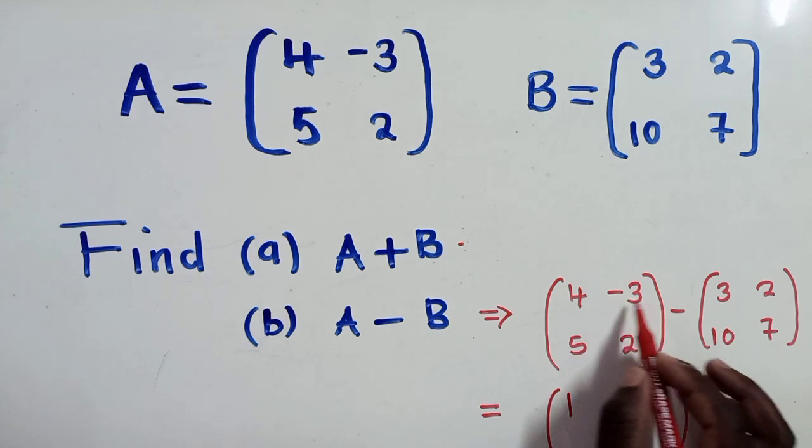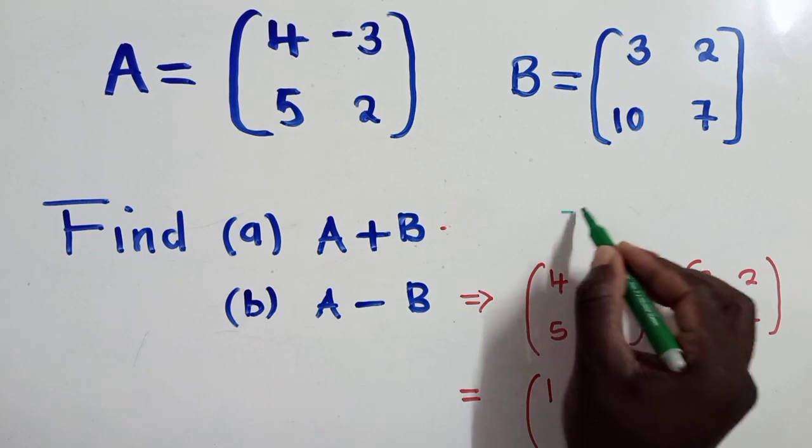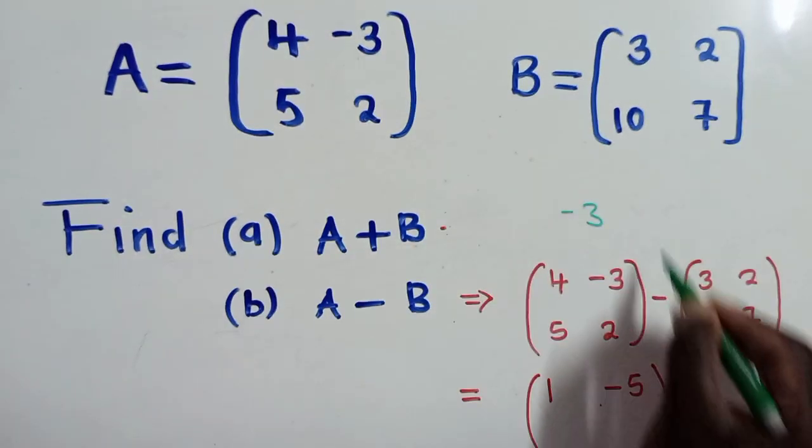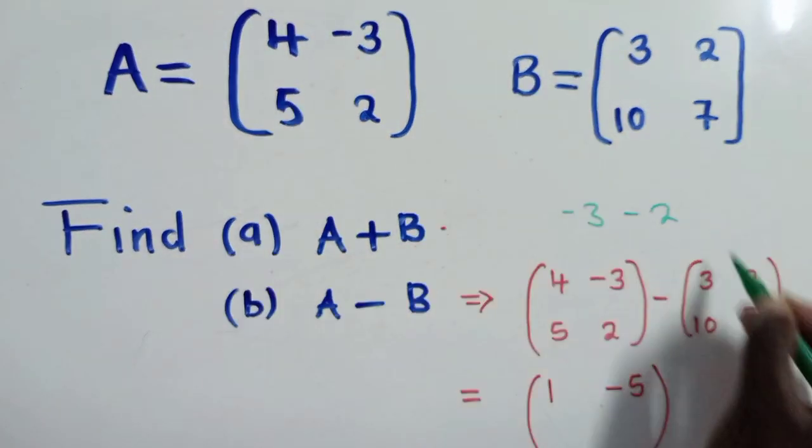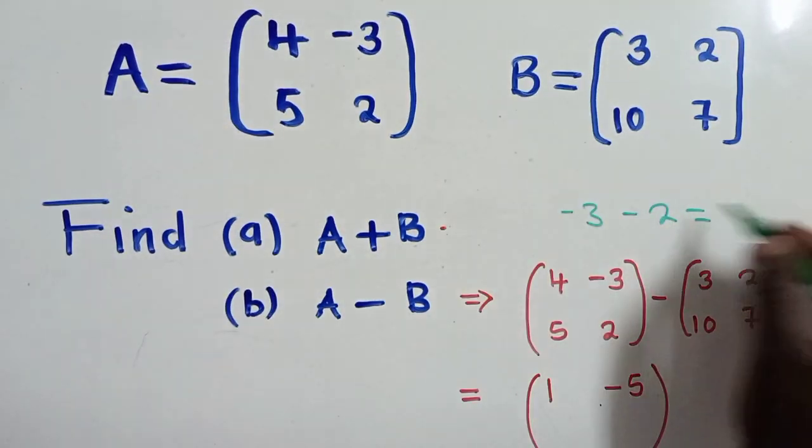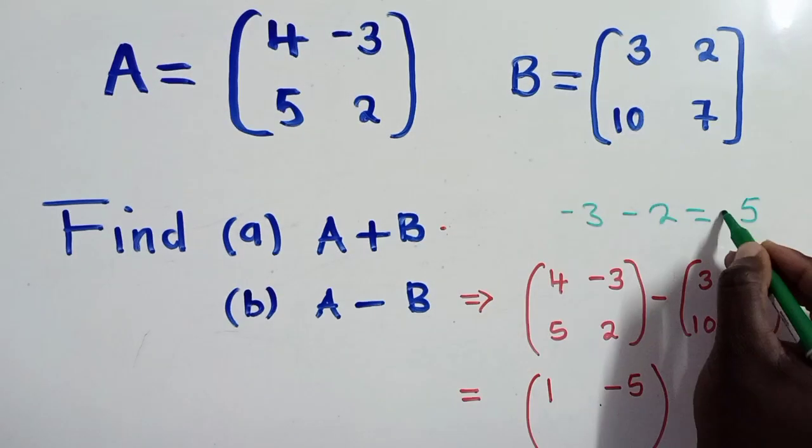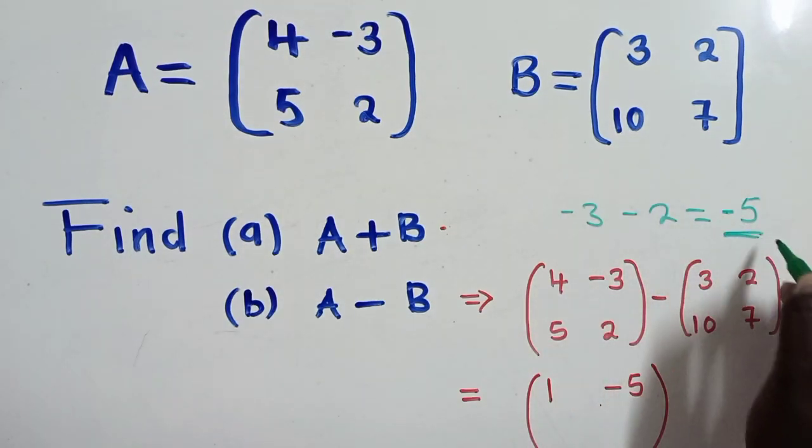So here maybe you may be wondering. Let me give you something. So you have a negative 3, which is right here, minus a 2, these two. So we know that when you have same signs, we add the numbers. So it will be 3 plus 2, which will give us a 5. And you get the sign which is there, it's a negative, just like this.